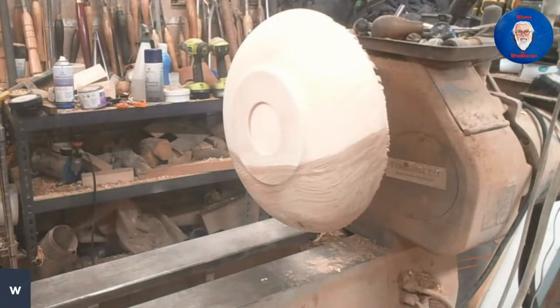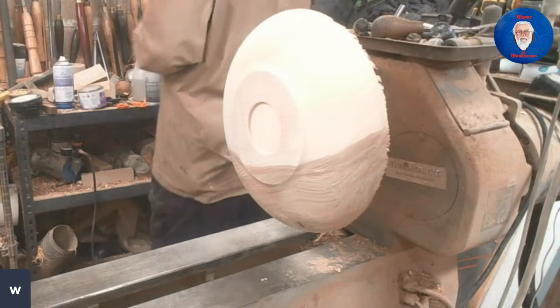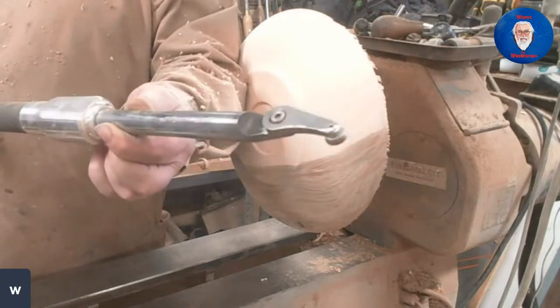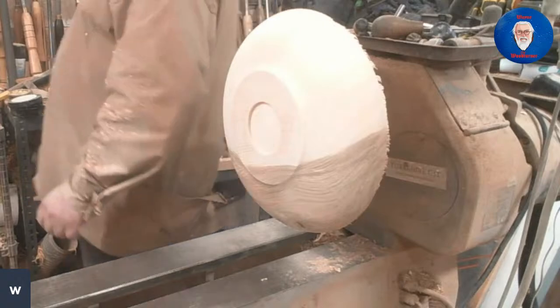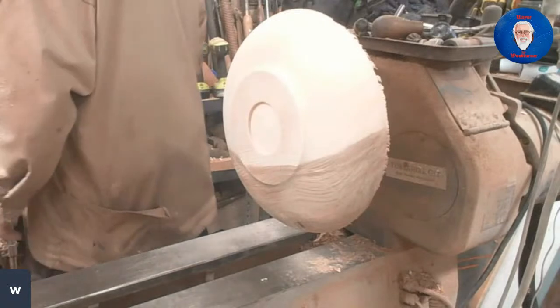Question from Douglas. I'm going to try a string pull vase like you make, but I'm unsure how to hollow it. It's 8 to 12 inches deep, and any help would be great. A nice, strong hollowing tool. If you're going around about 12 inches deep, I'd recommend getting something with a 3/4 inch bar, like the Simon Hope one. Or, if you've got the money, get an Easy Wood number one pro hollower. You can go just over 8 inches with that.